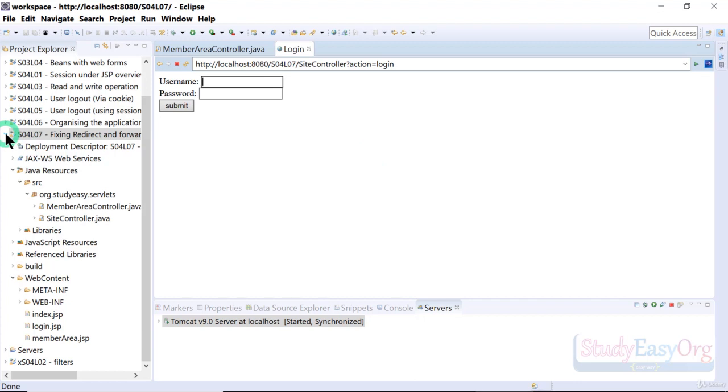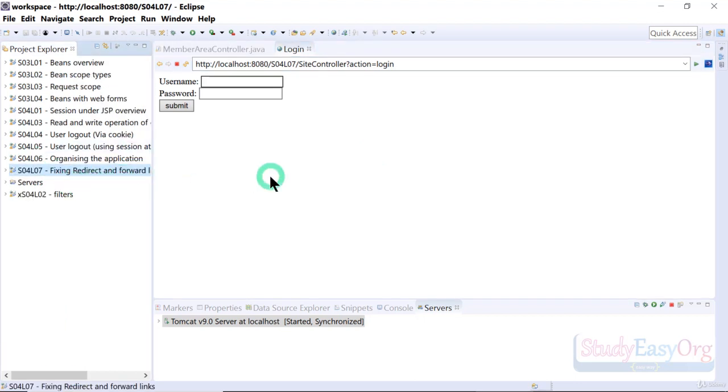Alright, so in our next video we will check yet another interesting thing, which is how we can handle things when cookies are disabled in the web browser. So again, an interesting thing.